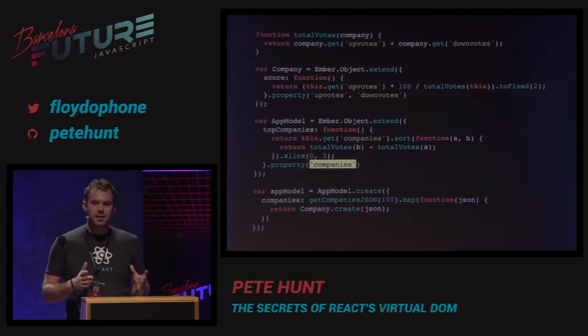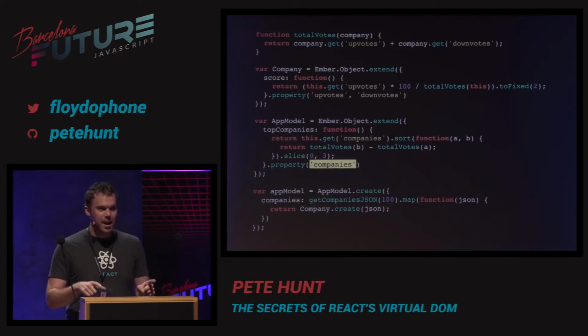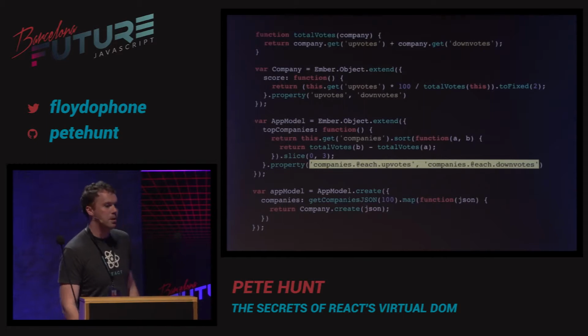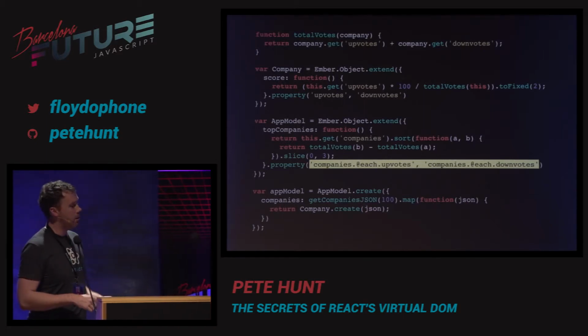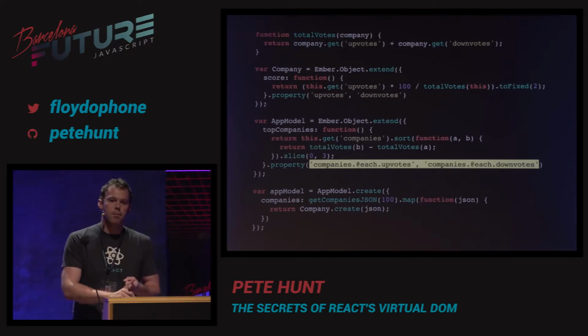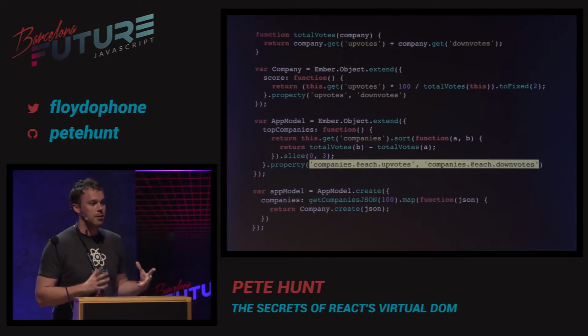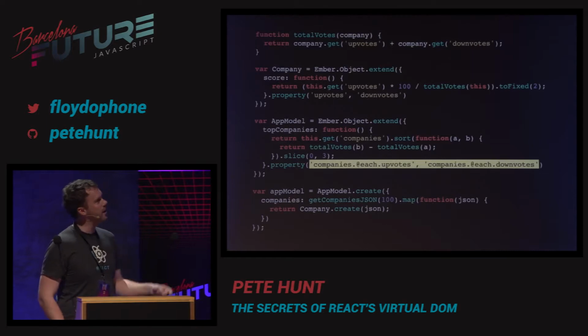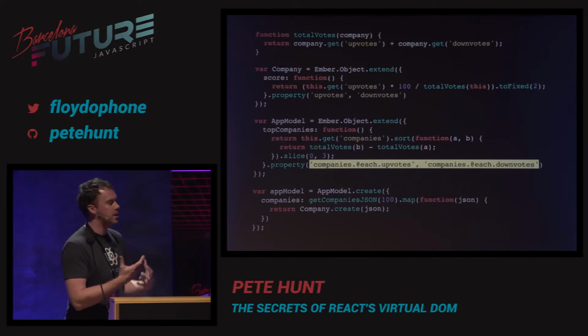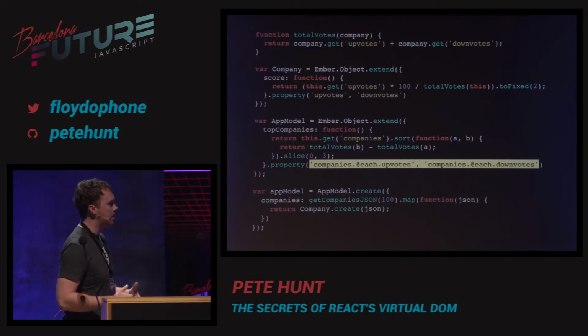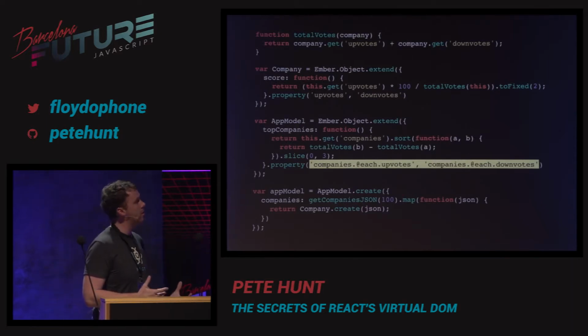We actually have to dive into each item and observe the upvotes and the downvotes inside of each item in this array. Now, first of all, there wasn't a compile-time or a runtime warning that could help me out with solving this. Additionally, this is a domain-specific language for expressing these relationships. So no static analysis tool understands it.